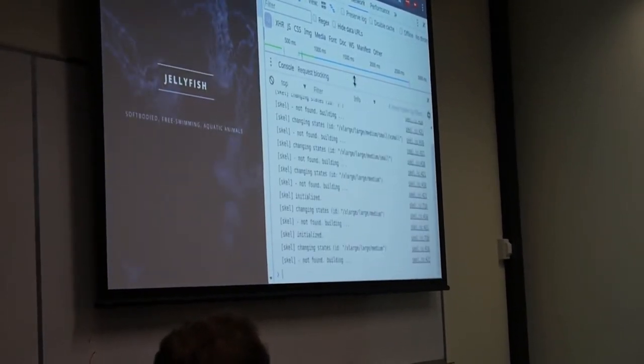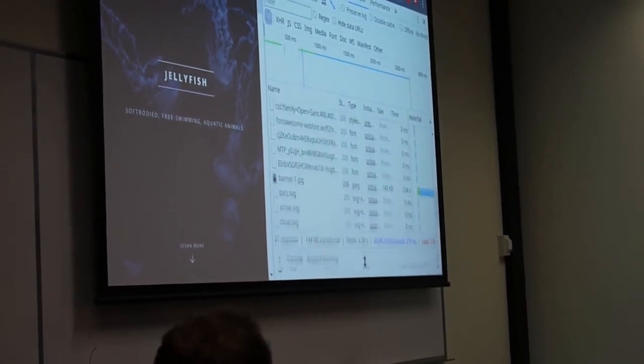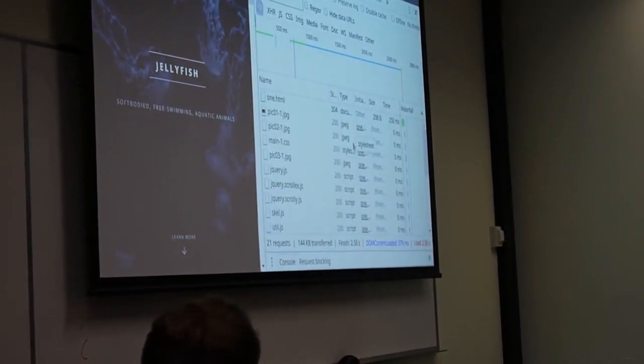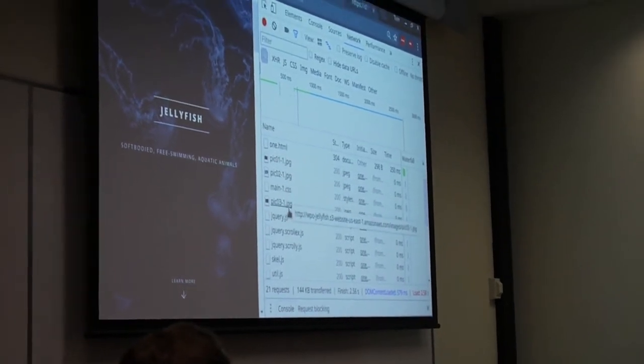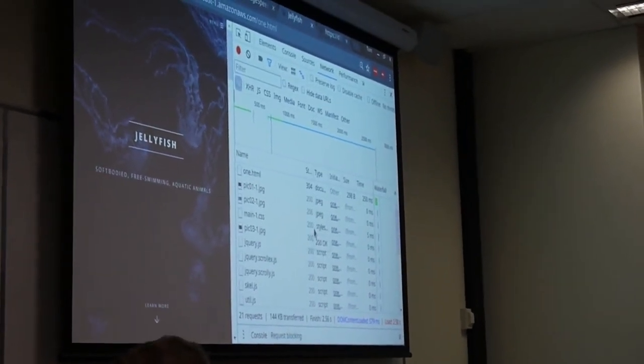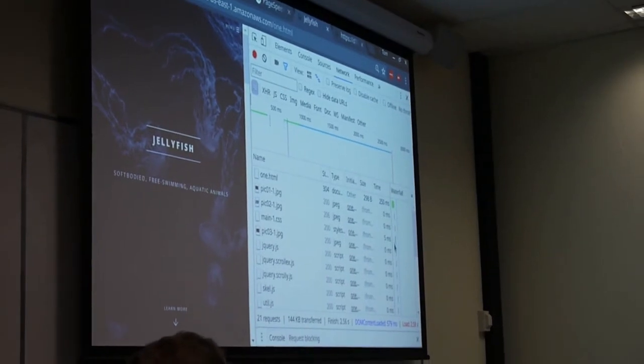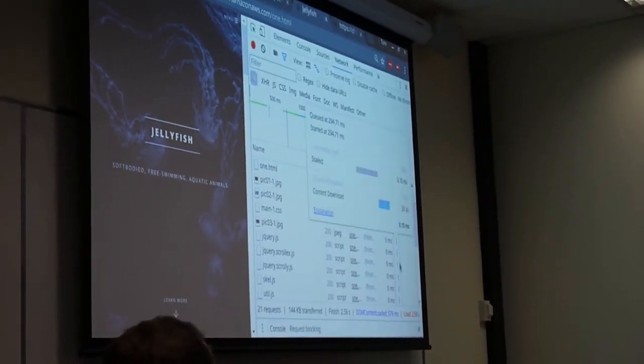We don't want that one. So as the website is loading, it's telling me all of the elements that are loading. It's showing me what initiated them, how long it took, and it's showing me a waterfall timeline.